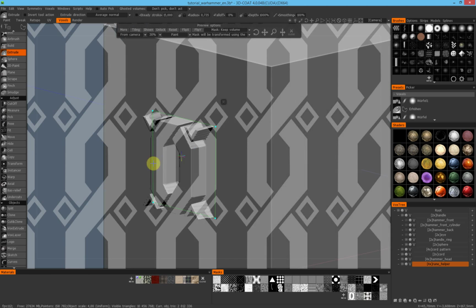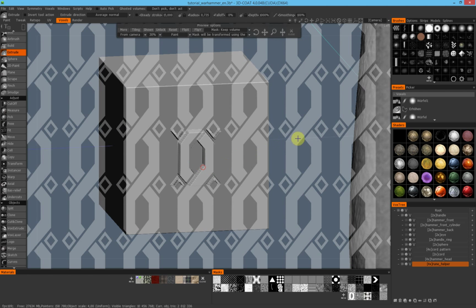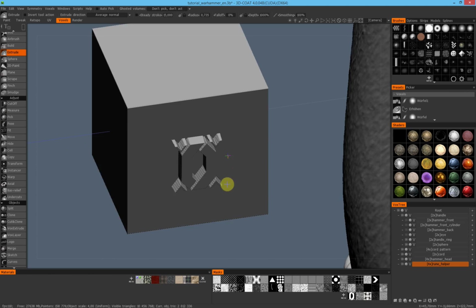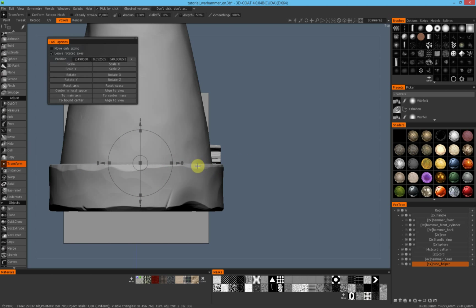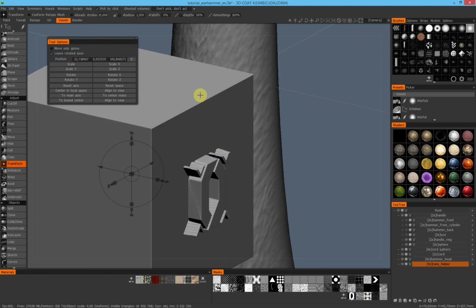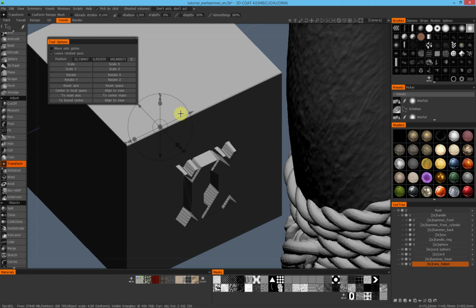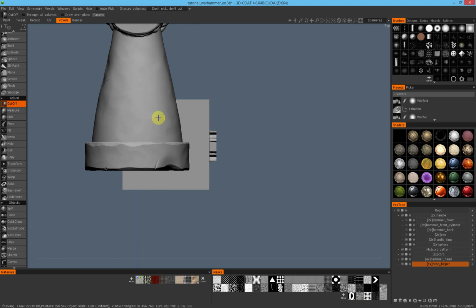Very good. Now I move back to my rectangle selection, and I close my projection because I don't need it anymore at the moment, and switch to the top view. I will move my object a little bit to the right side, so you can see it better. Here it is. Okay, this will be my repeatable part. And now I cut off all the elements that are not needed anymore in this layer. Oops, wrong. I must go back to the rectangle.